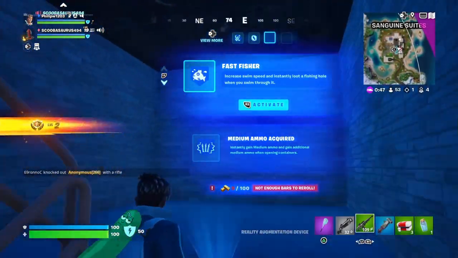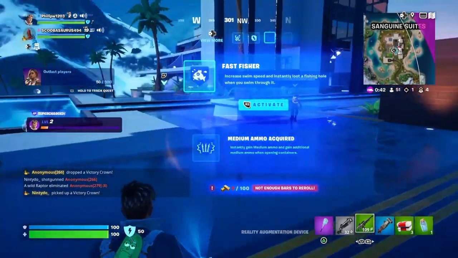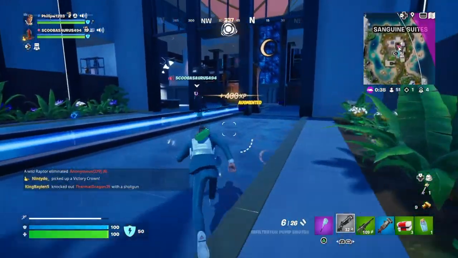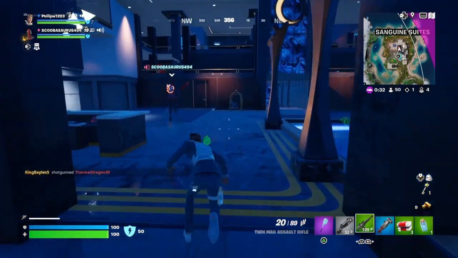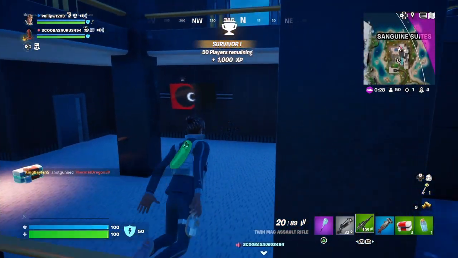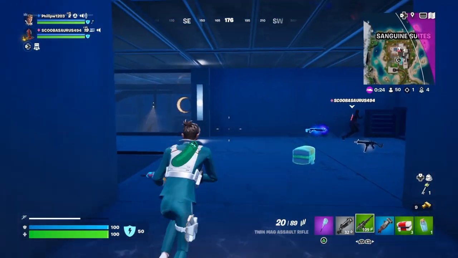I got a new augment. Fast Fisher. Increase swim speed and instantly loot a fishing hole when you swim through it. Nice. Okay. There's a... What the heck? Why is there a pool right there? Oh, there's some bosses. There's someone. Oh, they're under us? Yeah, I think these are not real players. Let's see. Eclipse. Whoa. Oh, we gotta use this.